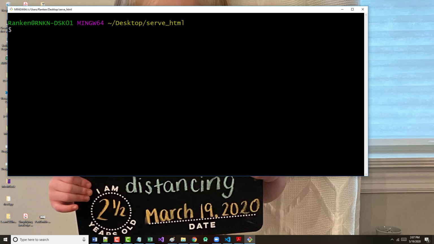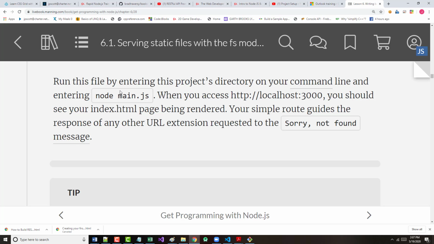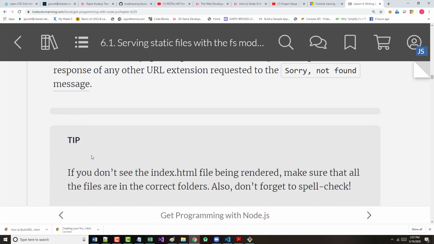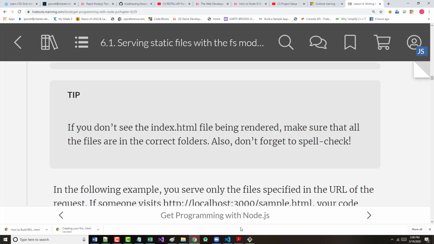Alright, so the author says, again, now we can come in and run this. So we can do the node main or node main.js. And if we access the localhost 3000, we should see our index.html page being rendered. Anything else should say sorry not found. Alright, let's try it.